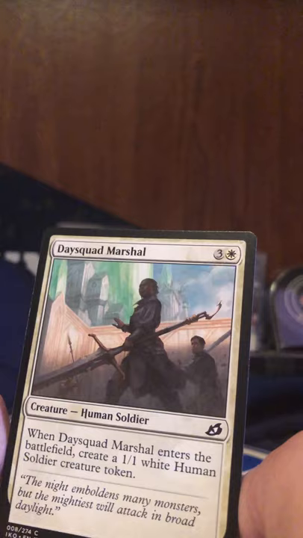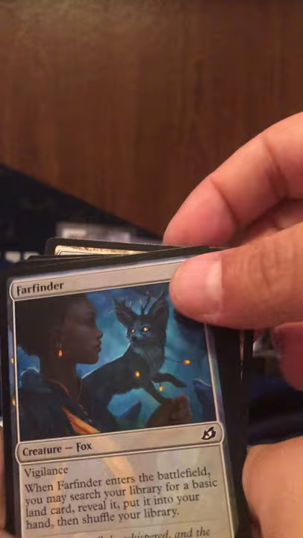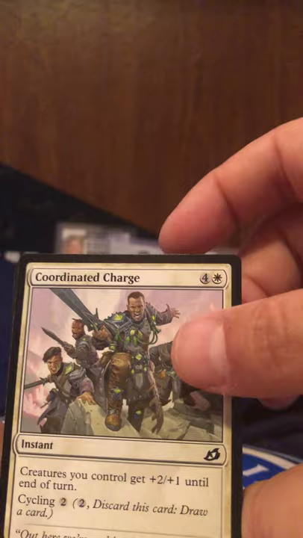Day Squad Marshall. 1/1. No, that's not a 1/1. I said 1/1. Pathfinder. Now that's a nice looking card. I like that. See a little fox with antlers? Cute. Super cute. Little deer antlers. Coordinated charge. Ooh, that's cool. Swallow whole.